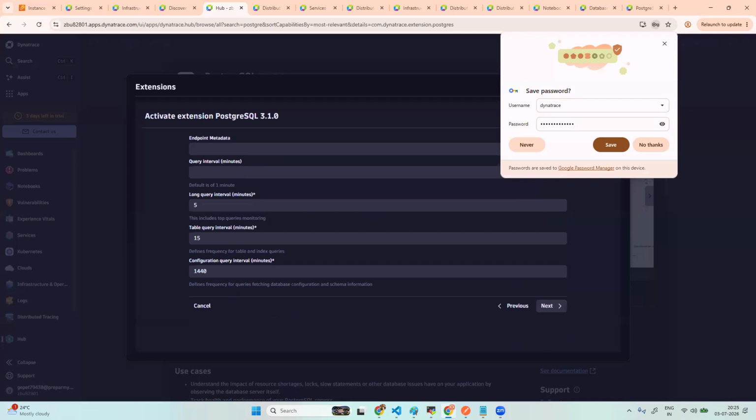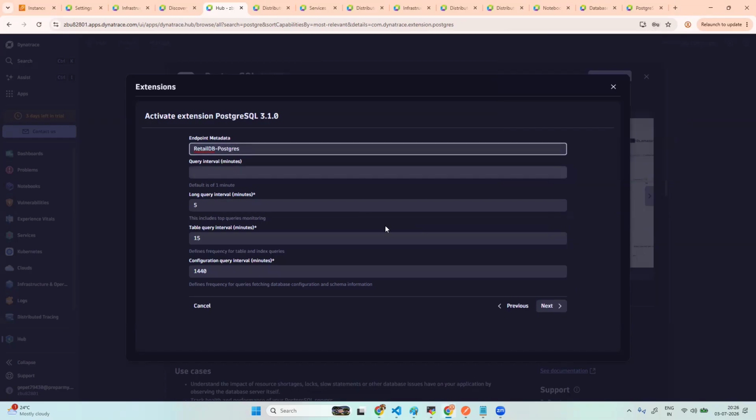endpoint metadata. What can you mention? You can mention anything there. Retail DB hyphen Postgres, query interval default.